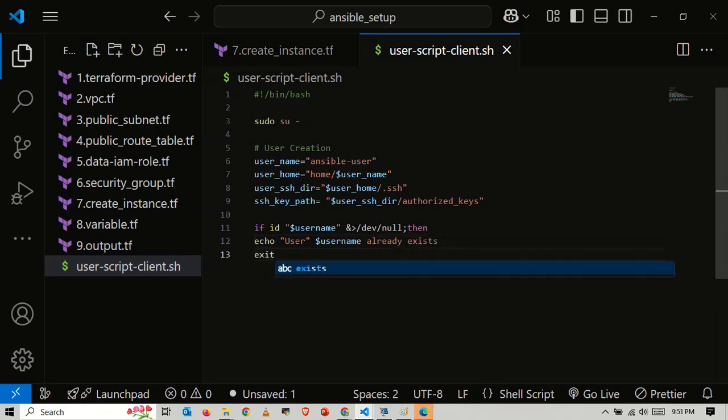Exit code 1, and F5. We're checking if the user already exists. So if the user already exists, it will display that the user exists.